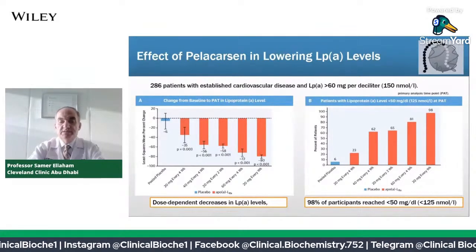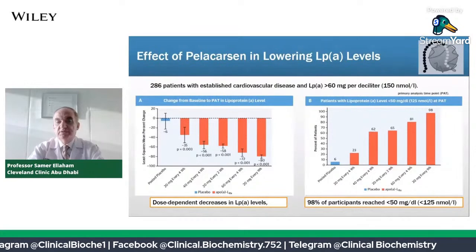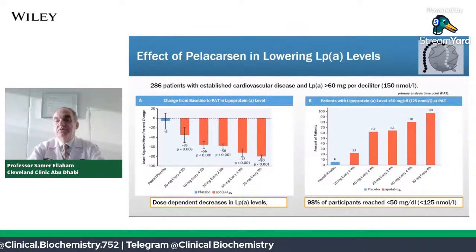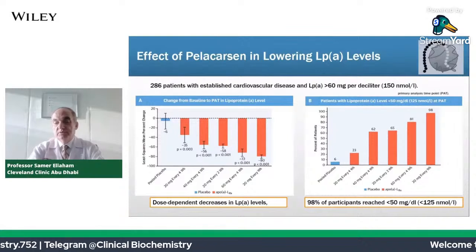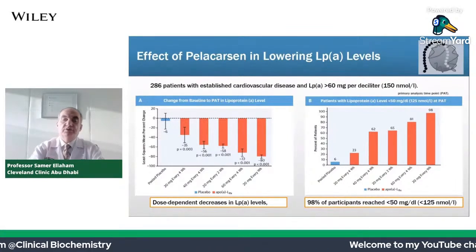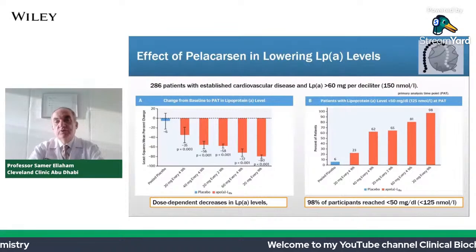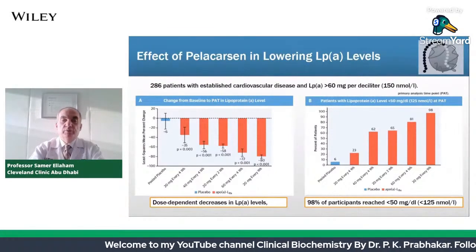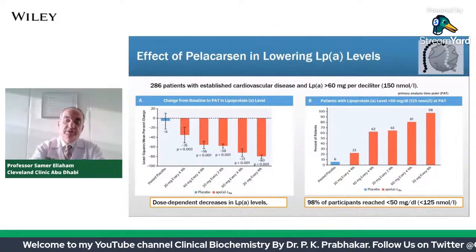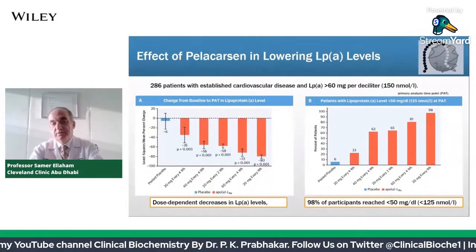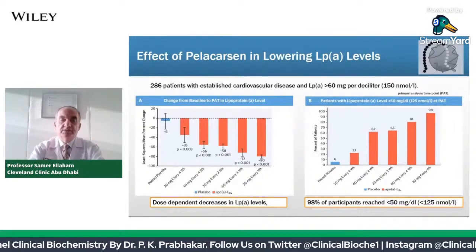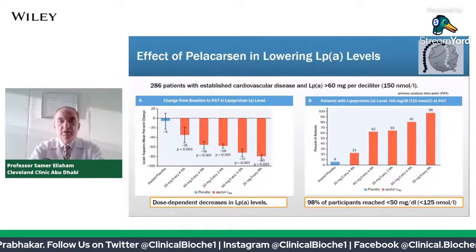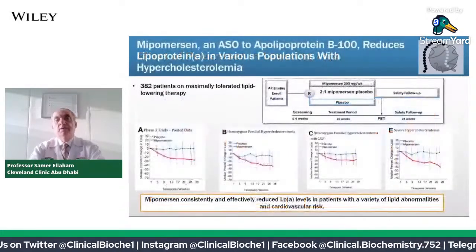You could see the pooled placebo, 20, 40, and 60, and you could see the numbers going down. And patients, again, starting with the intervention, you could clearly see the benefit. So it is clear that we have something coming up and several ways to attack and lower the Lp(a), hoping to have the proof that the hypothesis that lowering Lp(a) will have additional benefit when it comes to cardiovascular outcome.